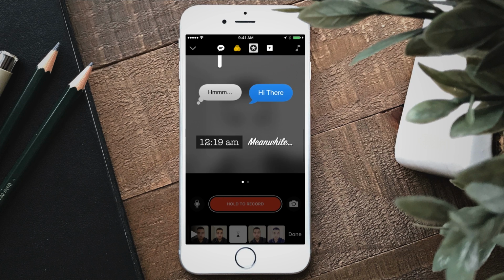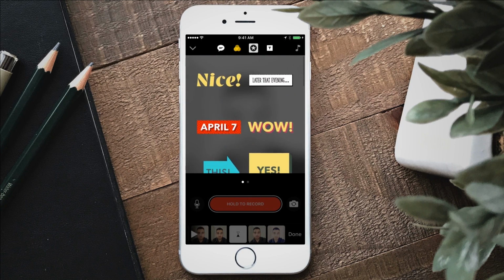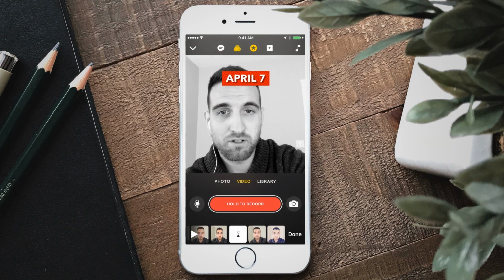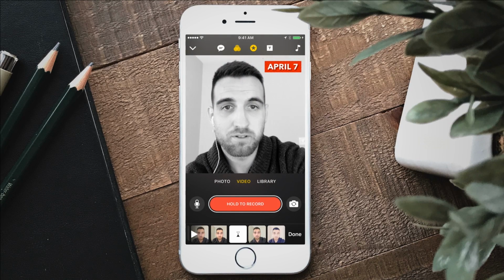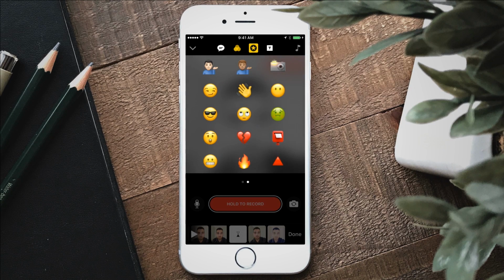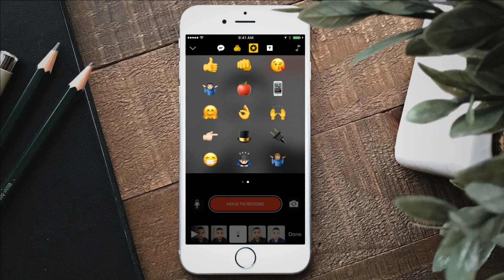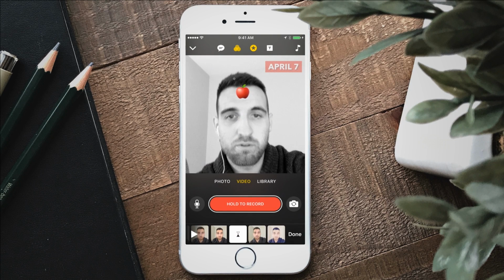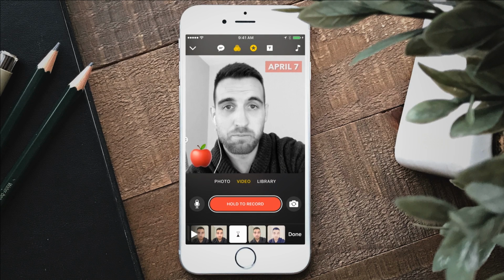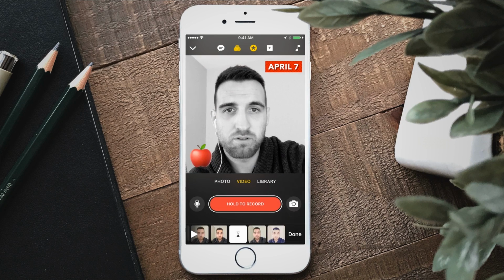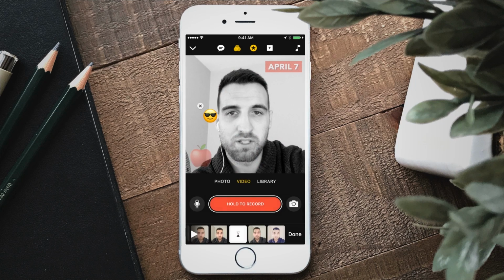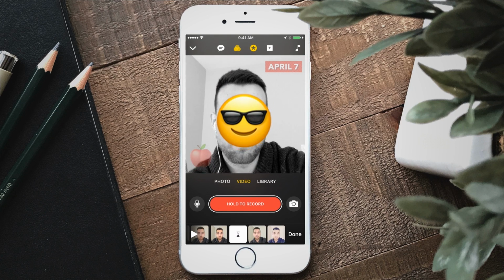So you could say that, let's see here. You can add the date in there somewhere, and use your fingers to pinch to zoom it, make it bigger, smaller. So we'll add the date up here in the corner. Then I can add another one. If I swipe, there's actually a bunch of emojis. I believe it's all like recently used emojis. So we'll throw in an apple because this is an Apple live demo. So I read on here, like let's say that you want to use an emoji that wasn't recently used. So I'm just going to bring in this guy, right, on my face.